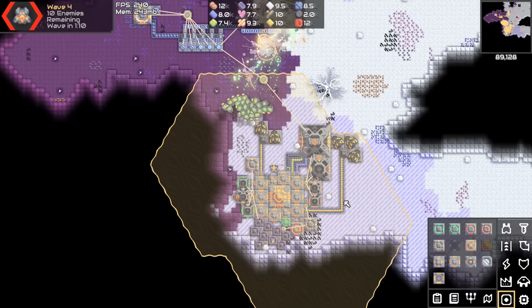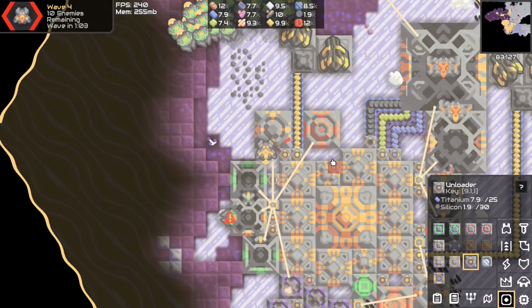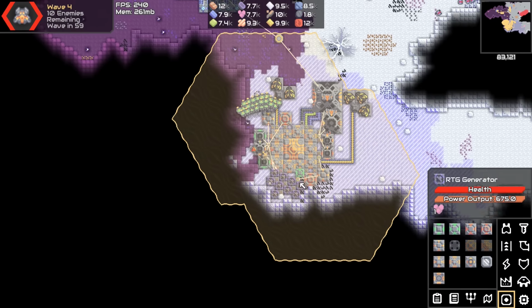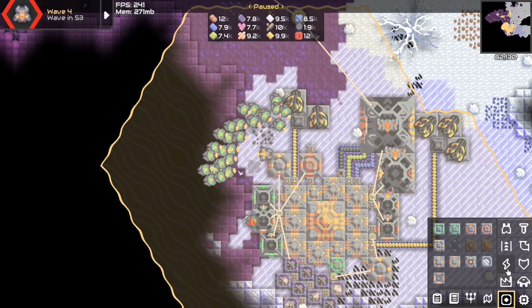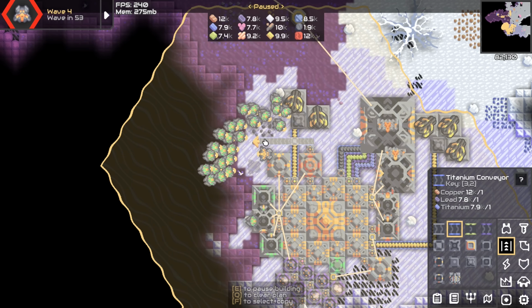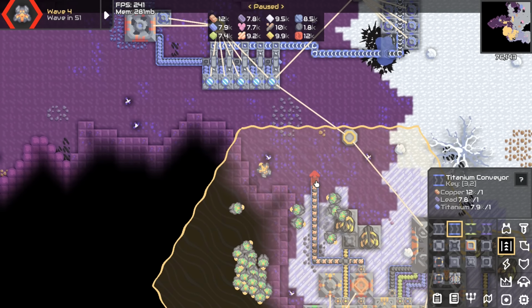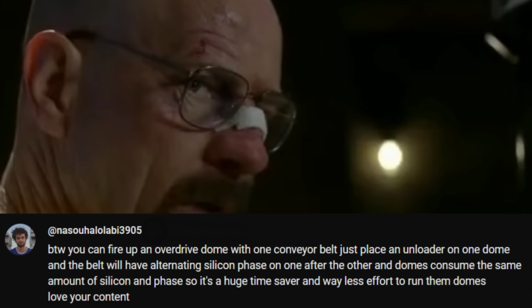Wait, hang on. I saw a comment that had a genius idea. What they said was, since you can only get surge and phase in there, if I just put a normal unloader on there and then we run a conveyor, it should just alternate. Oh my god, whoever said that in the comment, you're a genius, dude. Big brain moves right here. That's what that is. Someone cooked here.